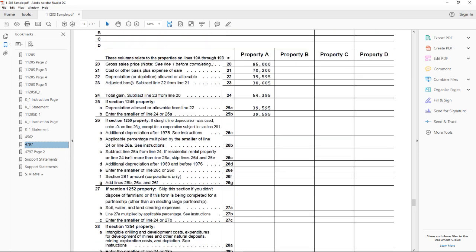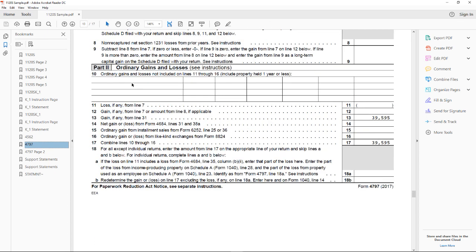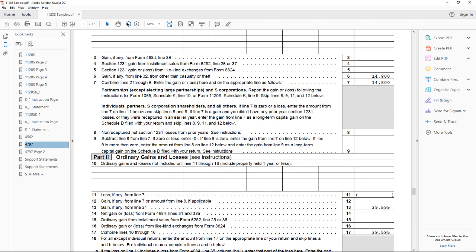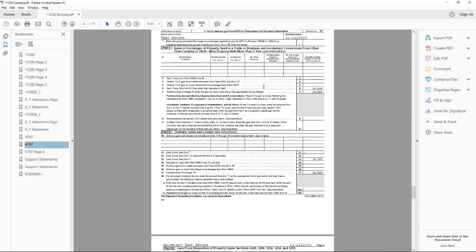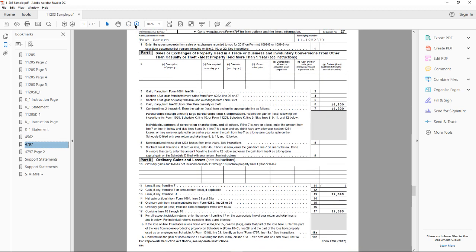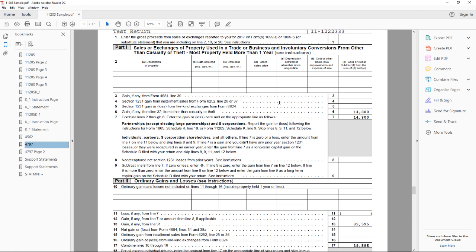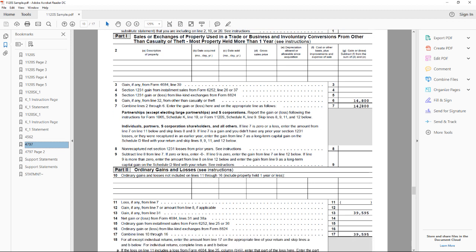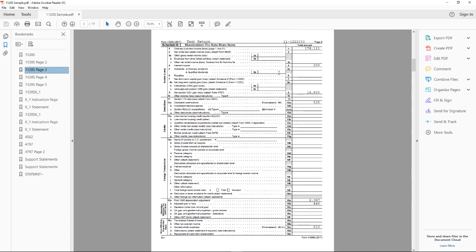I'm going to go back to page 1 now. I'm just going to scroll up and we see these two numbers here now. Let me shoot back in. Gets too small on us, doesn't it? Okay, so here's what we see. First, we have this $14,800 goes right here. The gain, if any, from just the sale of the asset over what we had originally paid for it. So this is what we're going to call Section 1231 gain. And remember that $14,800? It goes right here on the Schedule K.